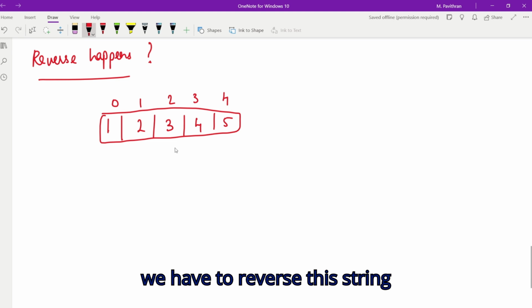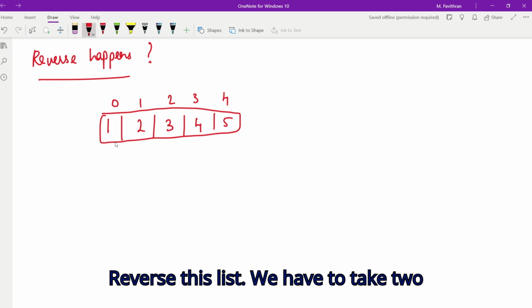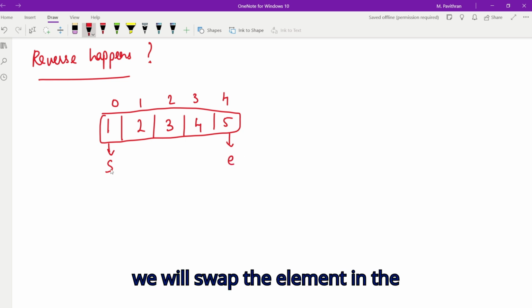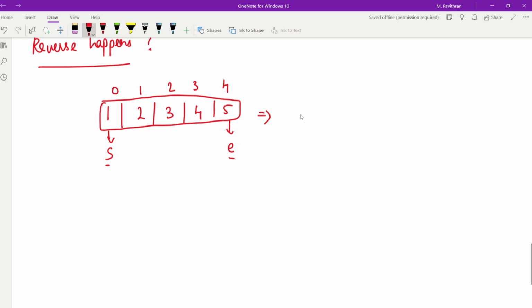When we have to reverse this list, we have to take 2 pointers, that is start and end, right? So we will swap the element in the start index with the element in the end index, right? After we swap, the output will be 5, 2, 3, 4, 1, right?